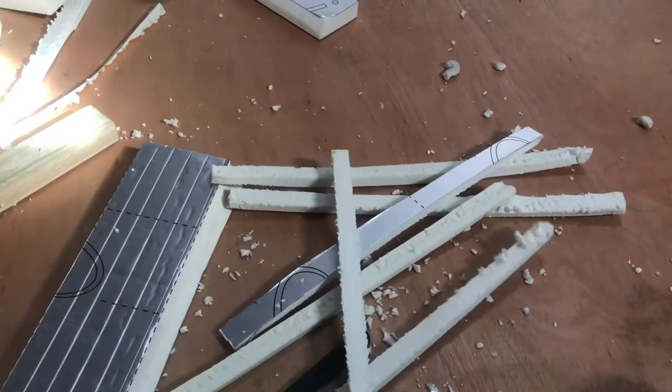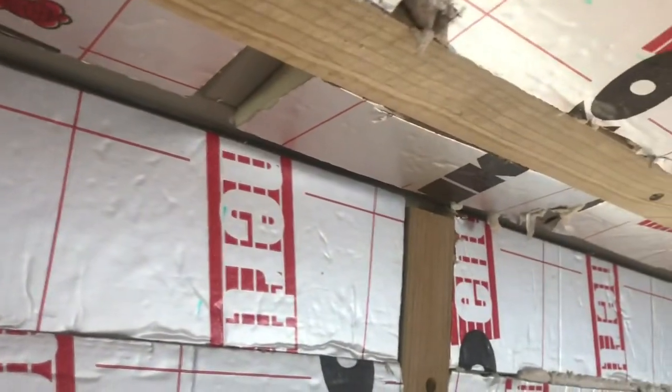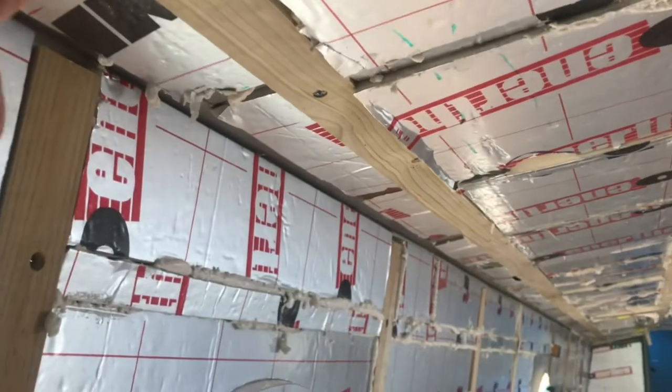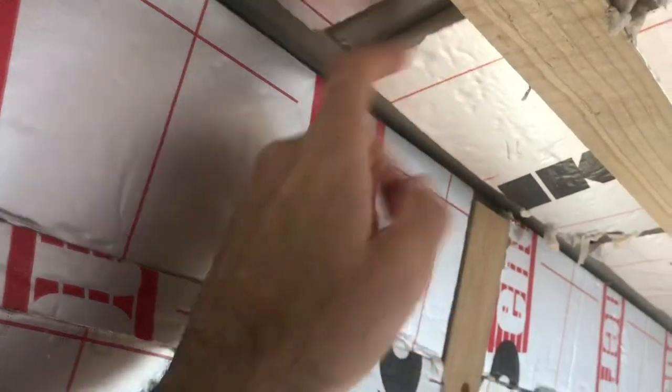Unfortunately, I'm back now to cutting bits of insulation up, which I thought I'd seen the back of, the little ones. The reason is, up here, I think I might have mentioned this before, I caused myself no end of hassle. To keep the ceiling heights, I've minimised the gap, so the insulation and the battens are more or less level. But just down the side, I wanted somewhere to run some wires. So the only way I could do that was to take the insulation and hack it down a little bit. So as you can see, there's a bit of a gap.